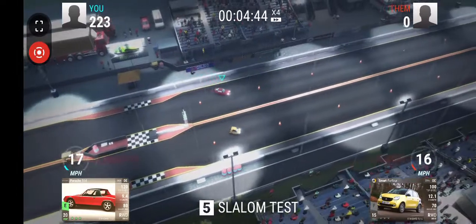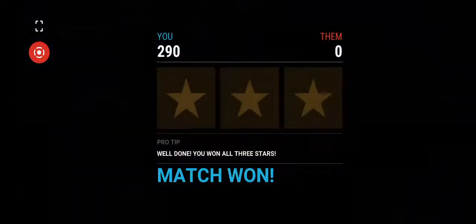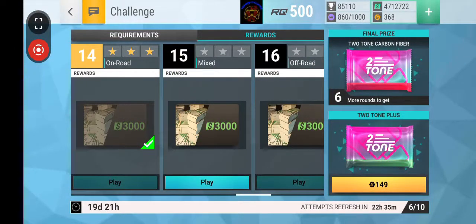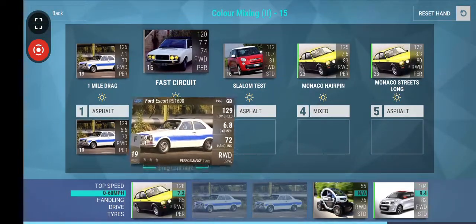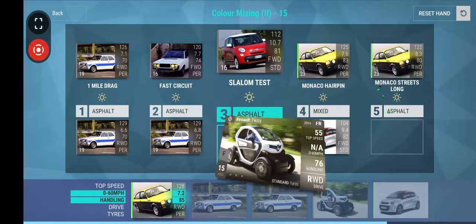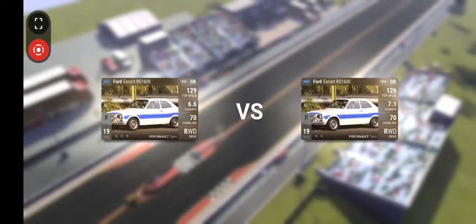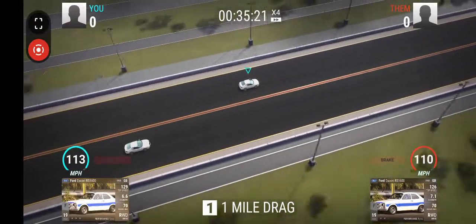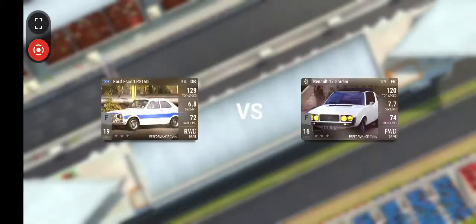So that is the 3-3-2 version of the Escort there. That's the one I use for that one. And of course, you can see both variants there if you do need them. I'd say two Escorts would be fine, and I'd say two of the Opel Cadets would work for you as well.